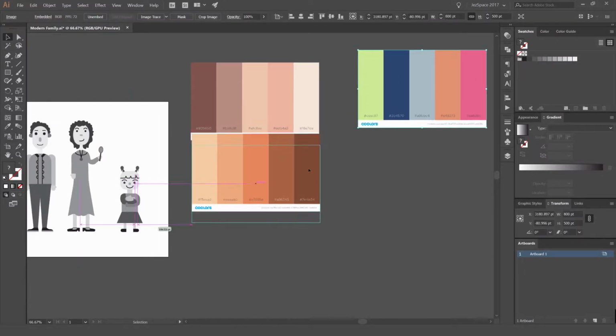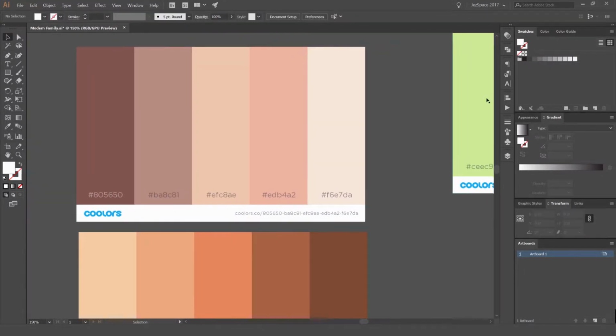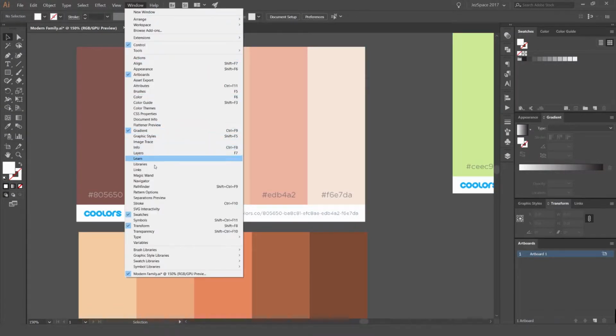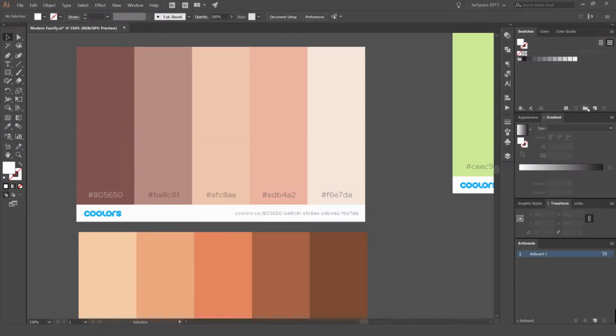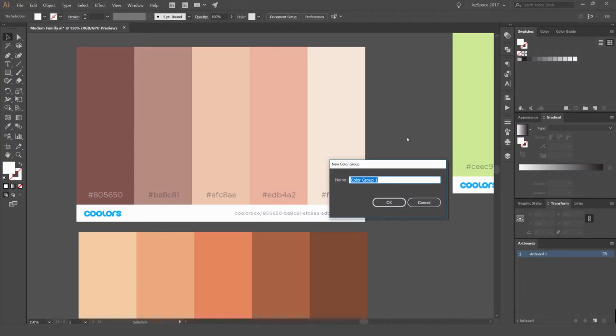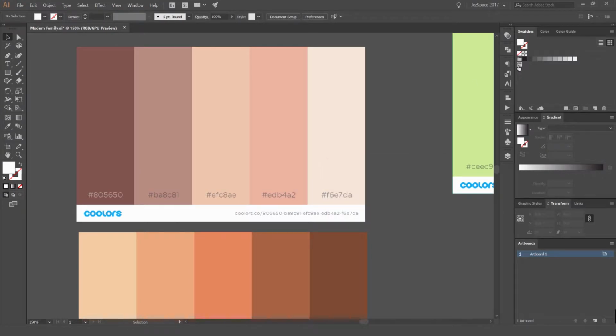What we're going to do now is go to the skin color. Go to my swatches panel. You can go to Window, Swatches to open that. Swatches is about 90% down, and mine's located up here. What we're going to do is go to the folder. On the bottom right, you'll see this folder icon. Click that, and we're going to call it skin. We just create a new folder.